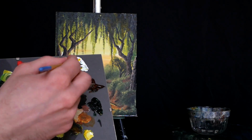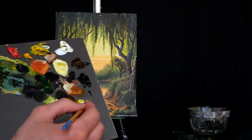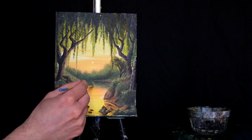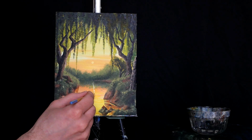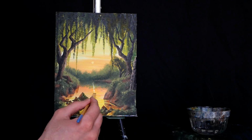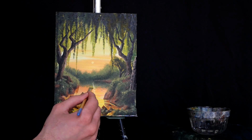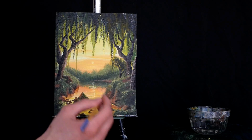Now here I'm going back in and I'm adding that reflection that we actually talked about at the start of this lesson. Now I can apply these hundreds of little horizontal strokes that get larger and larger as we move away from the sun. And the goal here is to ensure that the initial middle application of the pigment is nice and thick. It is paint on paint. You are not dragging the brush on the canvas.